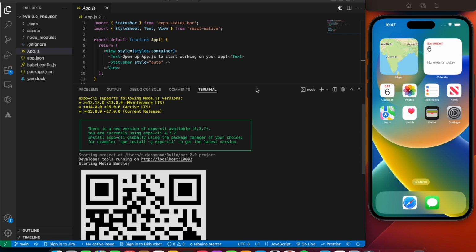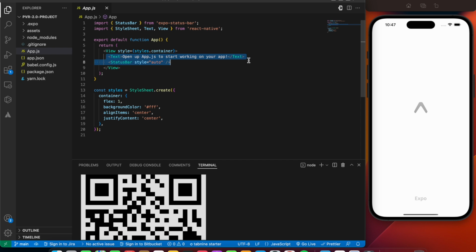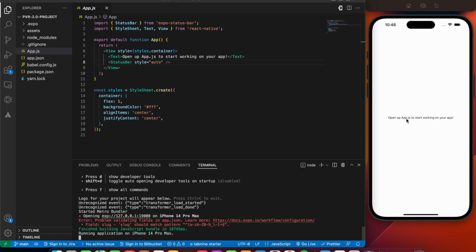Okay, so I'm gonna select the second option, that is the iOS simulator, and wait for it to install the app. Okay, so when the app loads, pretty much we should be seeing this particular text, right? Because that's what we are rendering inside our main app.js. So let's give it some time, and it should open in just a bit. Yeah, I guess it's almost done. Okay, so yeah, as you can see, we are able to see the text on the screen, which says open up app.js to start working on your app. Okay, so it is currently at the center part because of the default style that they've given. That is because of align items of center and justify content of center.